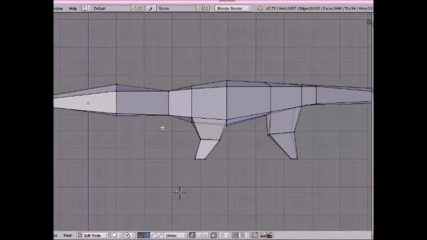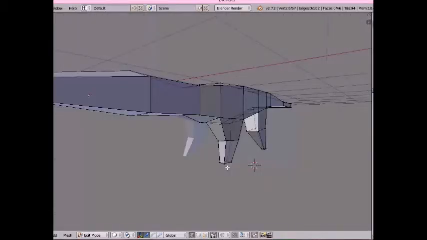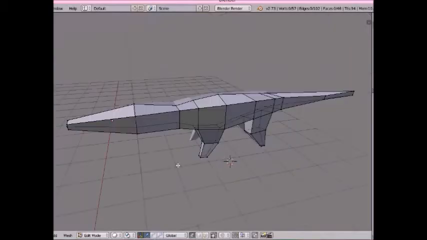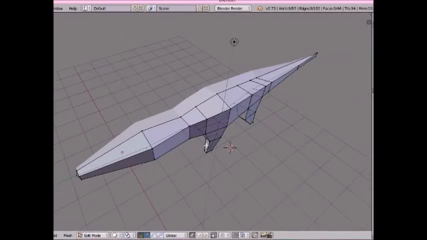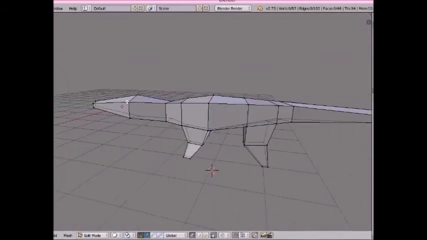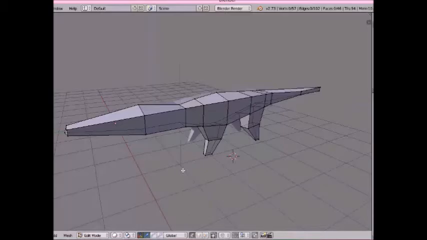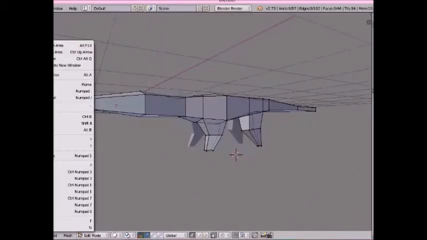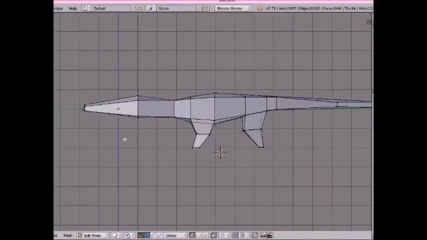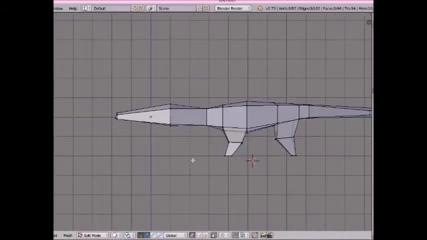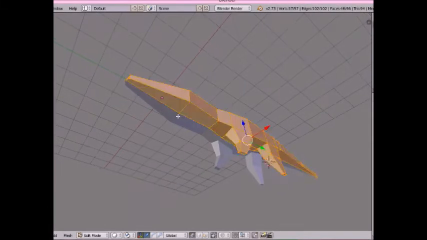Don't be afraid to use references. Usually when I do these things, I have multiple tabs of references, from things as small as the little hands, to textures on the back, stuff like that. It's good to have a bunch of references open, because no one is perfect, as evidenced by my beautiful crocodile here.